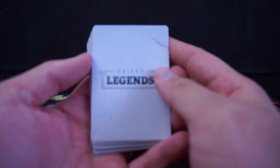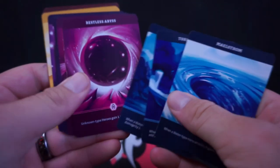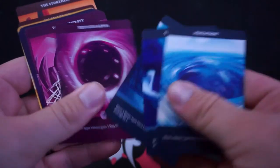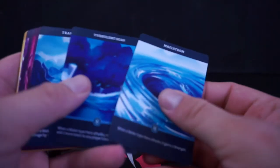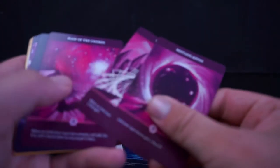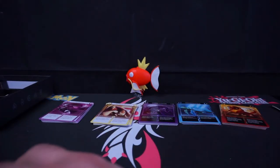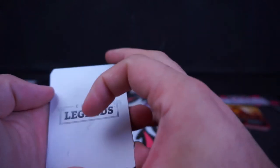So we have the white cards. These were the area or event cards I was telling you about. They're actually called something sphere, I don't really remember. Basically, there are three for water, three for unknown, three for dark, and so on. Whenever you play, let's say you were using the water deck, then you would have all three of these in another deck as well. Then let's say you were fighting somebody like me who was using unknown, then those would also go into the pile. And if it was only two player, we'll just call it there. You would shuffle these together, and it would become a third deck on the sidelines.